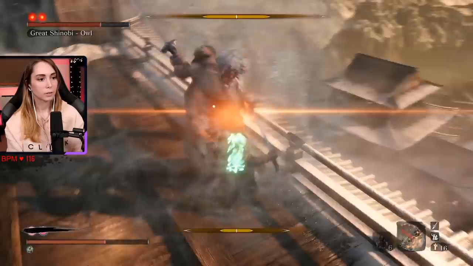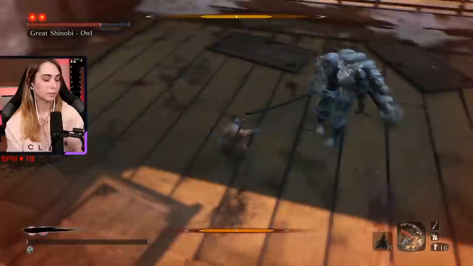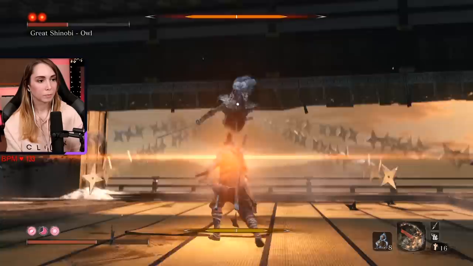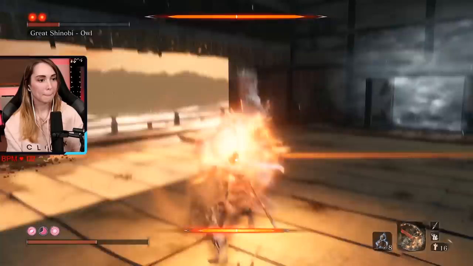Oh, I still got hit. Shit. Dad, you're spamming! Fuck. I wonder if, when he throws it, I can jump on his head maybe to avoid it. Spammer! I can actually block him and hit him. That might actually be better because it gives him more posture.